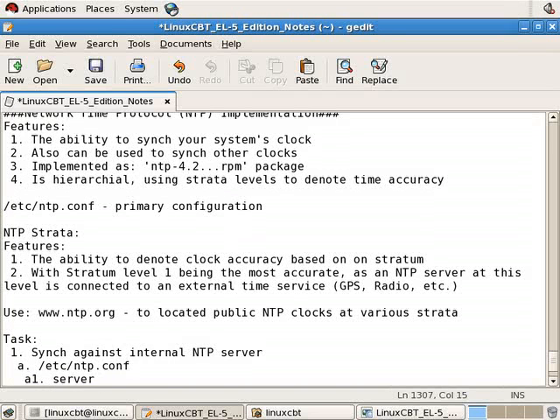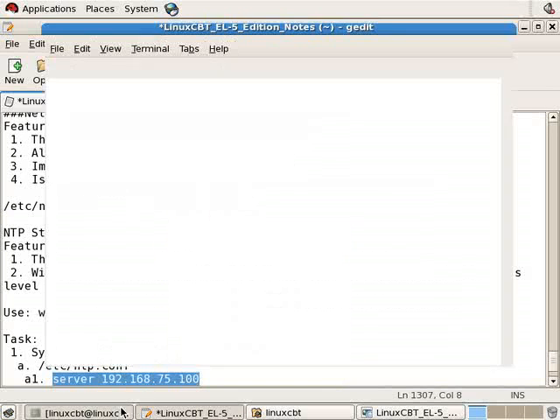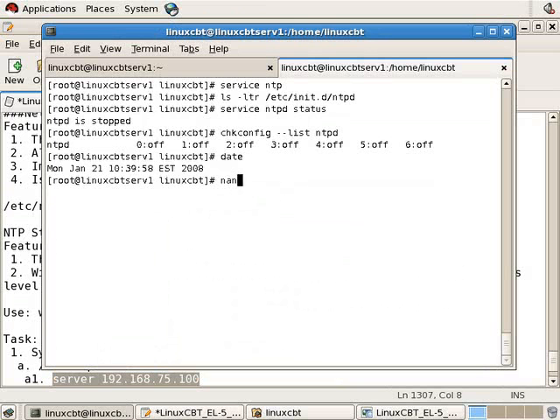Server, followed by the IP address, or name, hostname if hostname is resolvable, of the NTP server. Its IP address is 168.75.100, but if DNS is in order, or if the /etc/hosts file has an entry, it would suit us to use the name. In the event that the IP address changes, it would then render us with one less change. We would not have to update the NTP configuration file. So let's go ahead and paste this directive in the primary NTP configuration file located in /etc/ntp.conf.